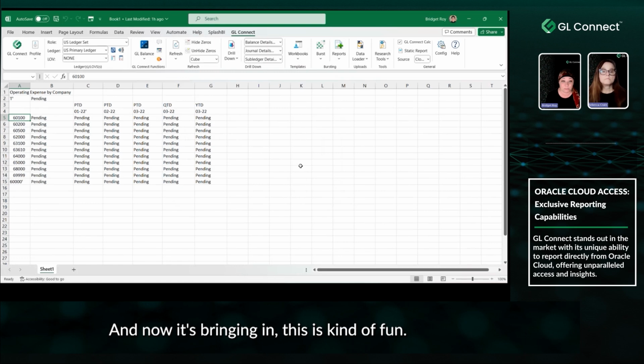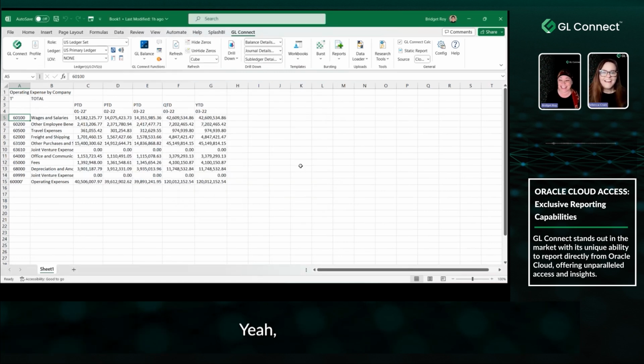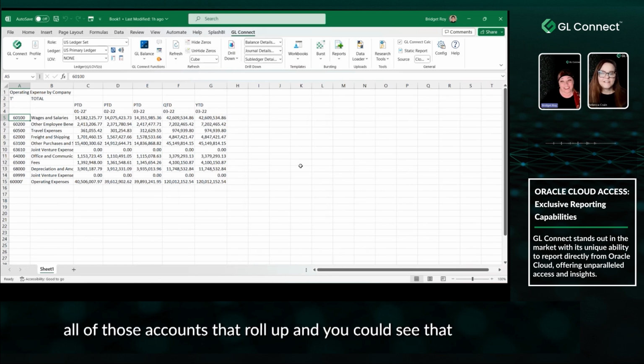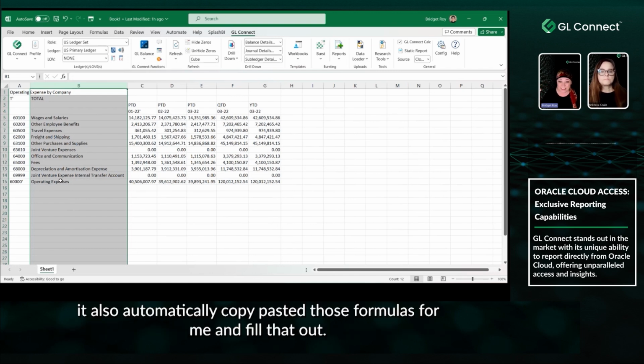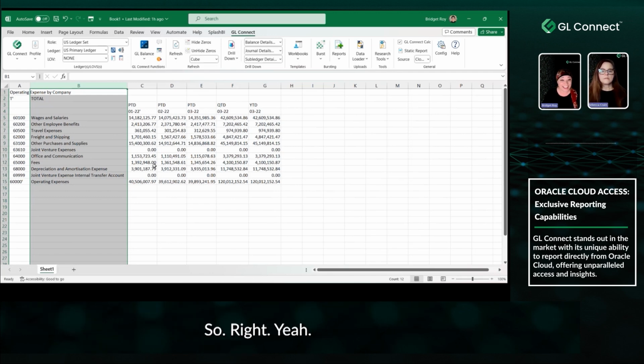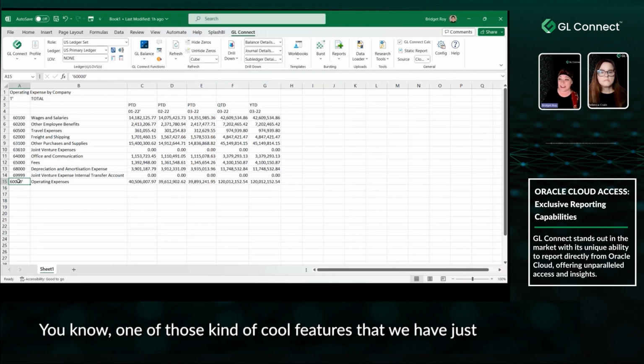And now it's bringing in, kind of fun. So it will bring in all of those accounts that roll up. And you could see that it also automatically copy pasted those formulas for me and filled that out. So it's very handy, very slick. One of those kind of cool features that we have.